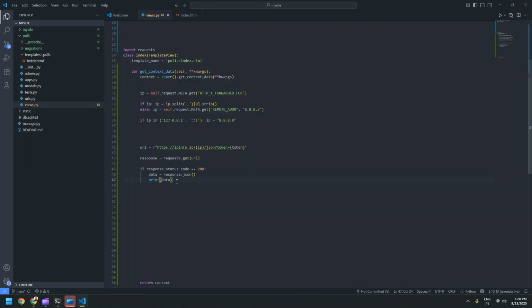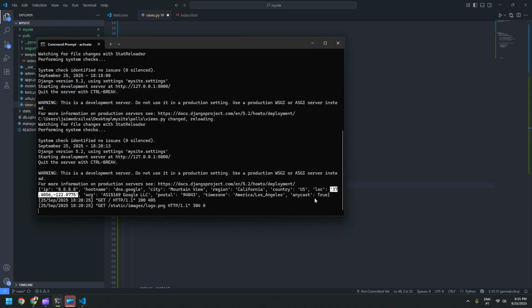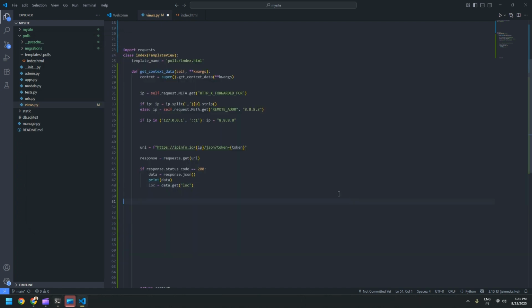Let's collect some of this information for now. I think let's start with splitting the latitude and the longitude. We can do that by creating a list and getting from data the loc key. Let me confirm, exactly loc.